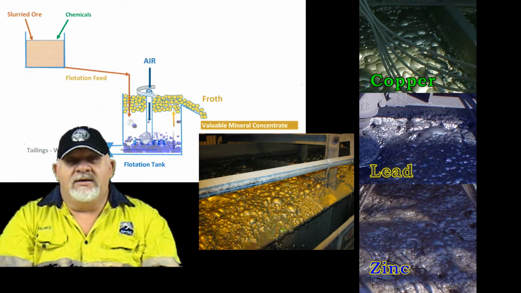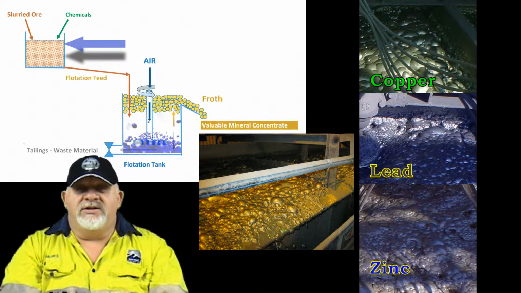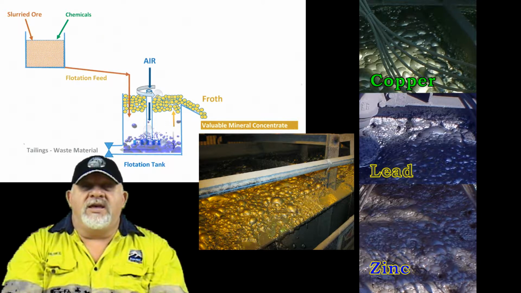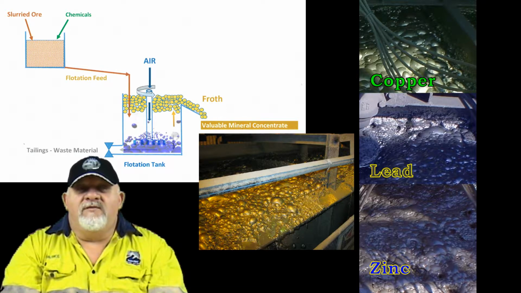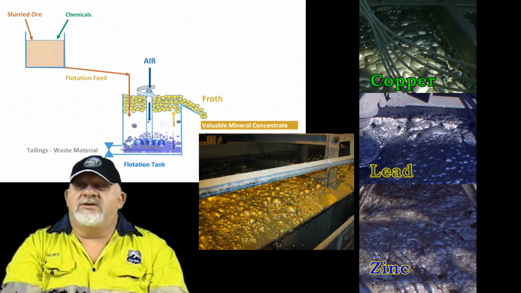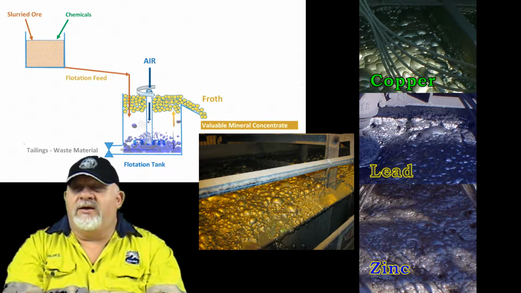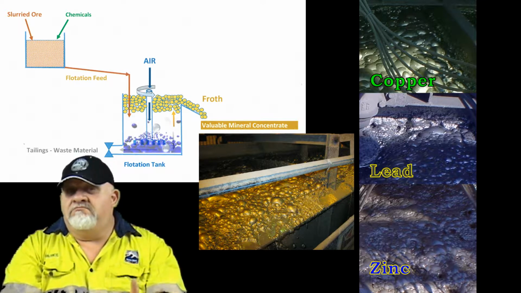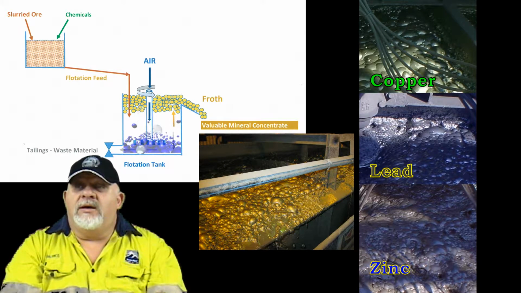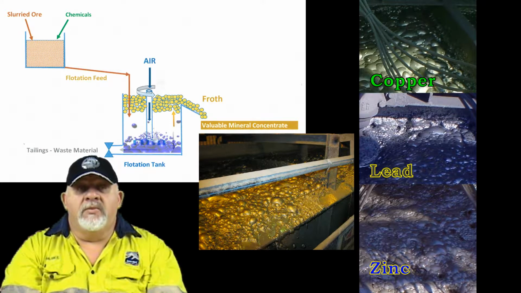Okay, first thing, as you can see in the diagram behind me, there's a conditioning tank where the ore slurry is fed into. We change the chemical environment of the slurry by adding chemicals. One of the chemicals actually reacts with or coats particles of wanted mineral, making them hydrophobic. That means they're afraid of water, and they want to get out of there. In essence, that's what they want to do.